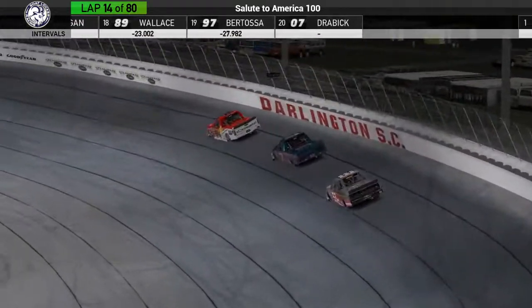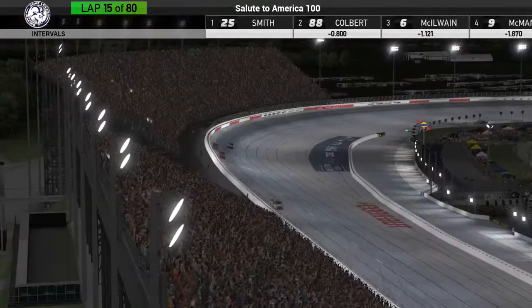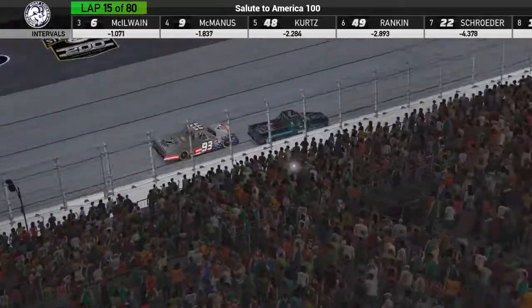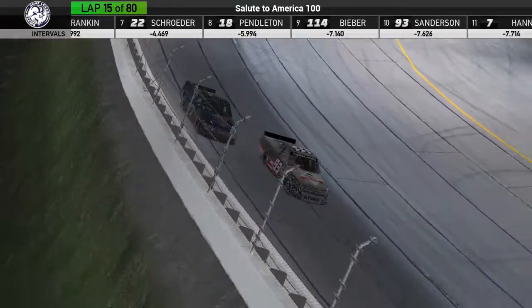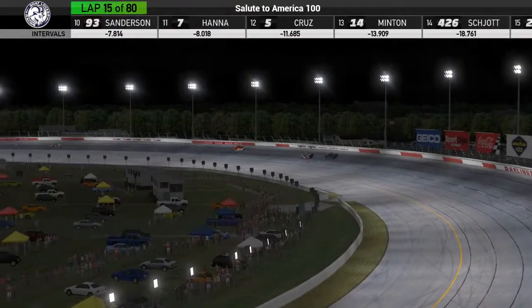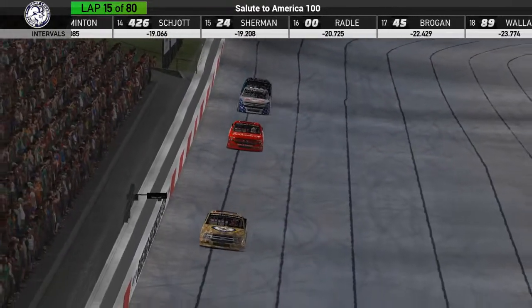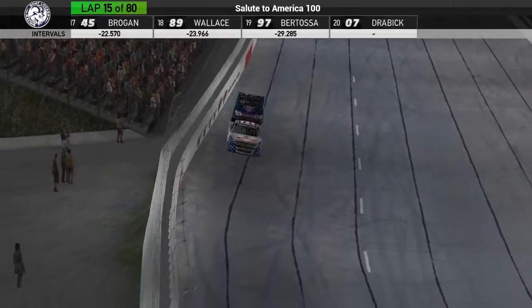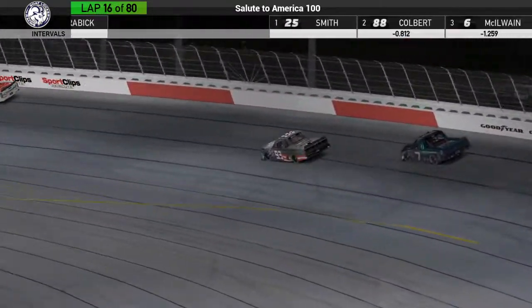So, you guys seem to be having a pretty good night. Ryan Pendleton sitting back there in eighth spot, having himself a decent night. Scott Sanderson's moved up 4 spots now in that number 93 entry, sitting back in 11th spot. Greg Sherman up 4 spots himself. So, guys having some decent nights here this evening, but most everybody's settled in almost where they've started. It's tough to pass here, and especially once the field gets spread out a little bit. You just kind of settle into your rhythm and get ready for that first pit stop of the night.